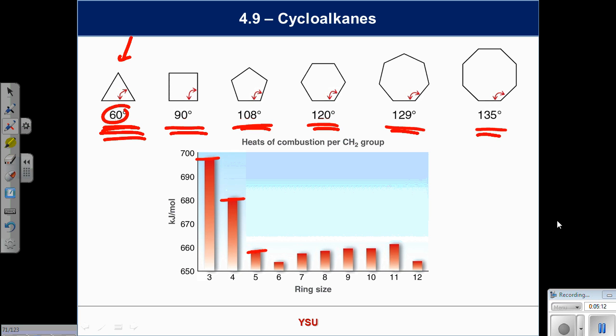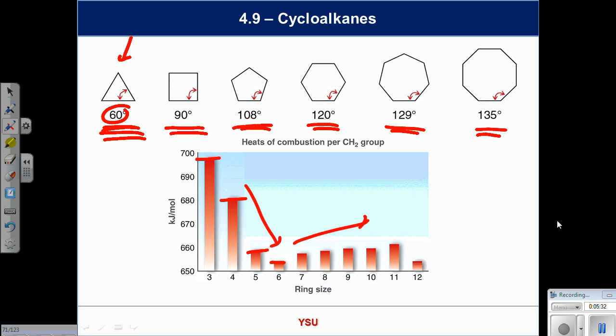Down here, all of a sudden the cyclopentane seems to be pretty good. It's not as strained, it's more stable. And the minimum is cyclohexane for reasons you'll see in a second. So what you should get from this graph is that there's a trend. As you head towards six-membered rings, they get better. As you head away from six-membered rings, they get worse, all to do with the bond strain.